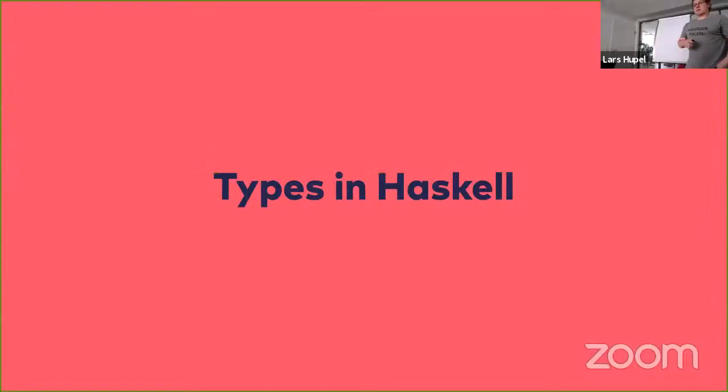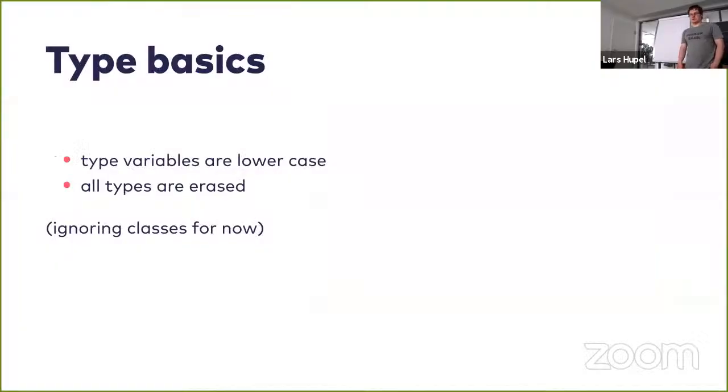Okay, so let's start with types in Haskell. The basics that you need to know for this talk is basically just two things. The first thing is that in Haskell, type variables are lowercase, and I will try to stick to that convention here, even though sometimes I use slightly different syntax. And the second thing is that all types in Haskell are erased, which means that the runtime has no access to whatever's going on during compile time. And a third point, for the most part of this talk, is that we're going to ignore type classes for now. They can be accommodated in this calculus, but they make things a little bit harder. So we just assume that we have no type classes, just some type variables, basically.